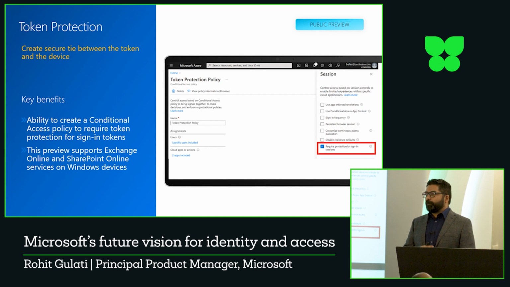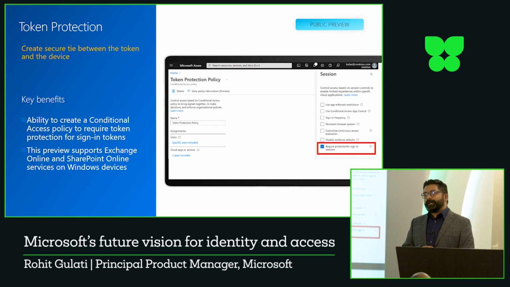it covers a snapshot from a conditional access blade. I'm sure by now all of you know about conditional access policies and have deployed them in your network. But in that conditional access policy framework, there's a new setting which says require token protection for sign-in sessions.